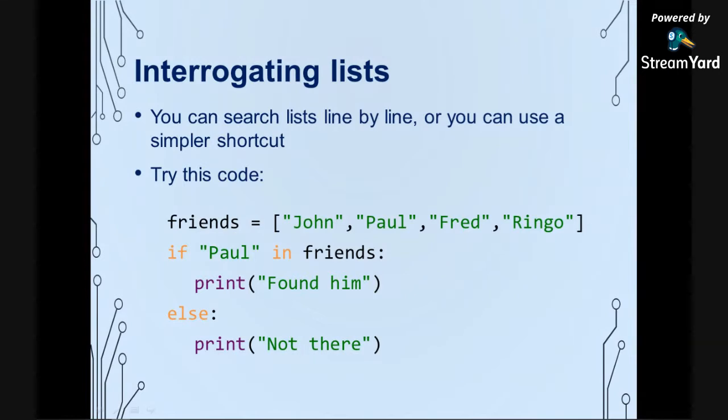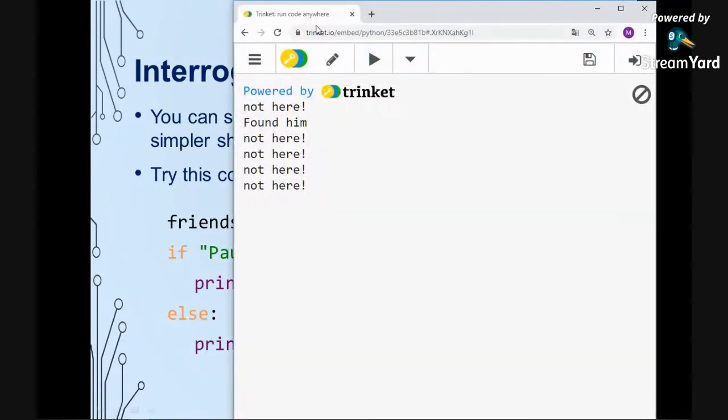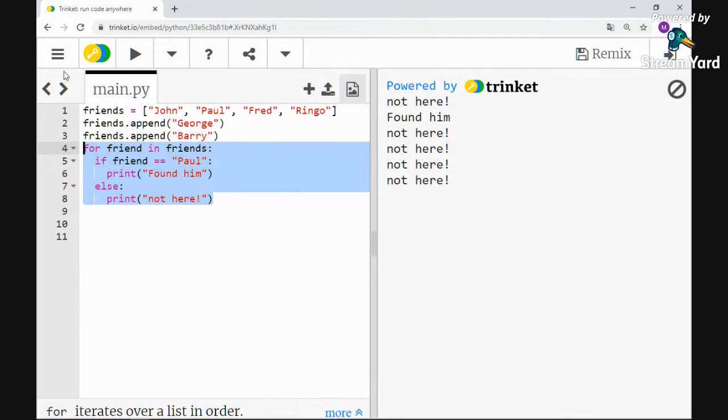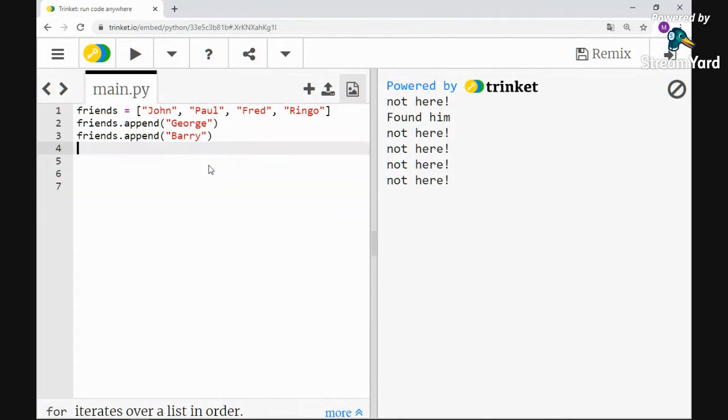So let's have a go at that. I don't have to go through my list like this. I can even comment all that out, but I'm not going to, because it's a bit more complicated to do on this. So I can say if Paul in friends, print "found him."